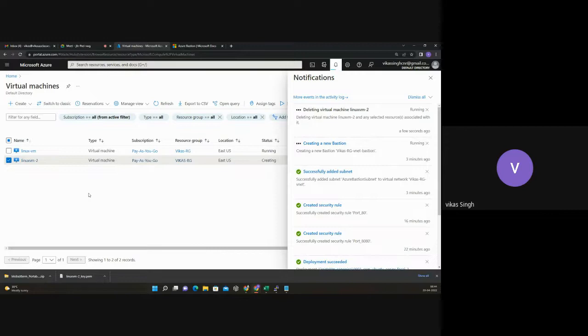Anyone has any question about whatever we have gone through? Yes, Vikas: if Bastion uses port 443, why don't we use SSH instead of Bastion? Bastion is not using the SSH port.